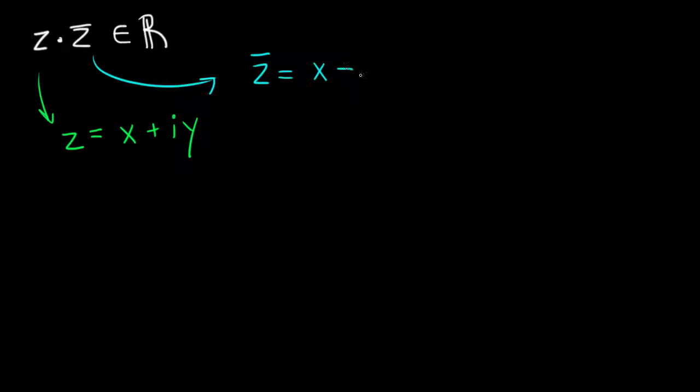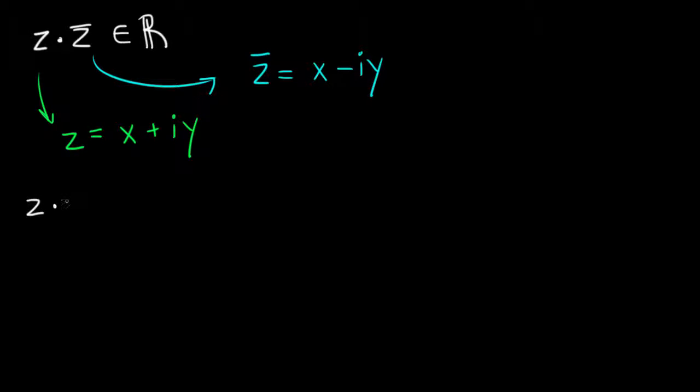Well, whenever we want to figure out why something is, the best bet is to return to the most simple way of going about it. So how about we replace z with what z is, and we replace z bar with what z bar is? So what do I mean by that? Well, what exactly is z? We know that's a complex number. So z is equal to x, which is a real number, plus i multiplied by y. And then we learned that the conjugate, z bar, is equal to x minus i multiplied by y. So let's just go ahead and replace these and solve it like that.